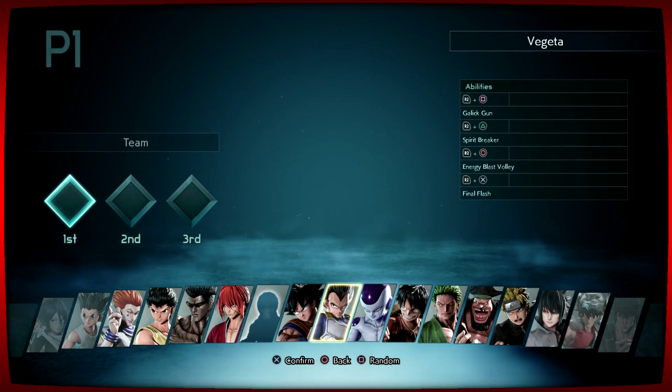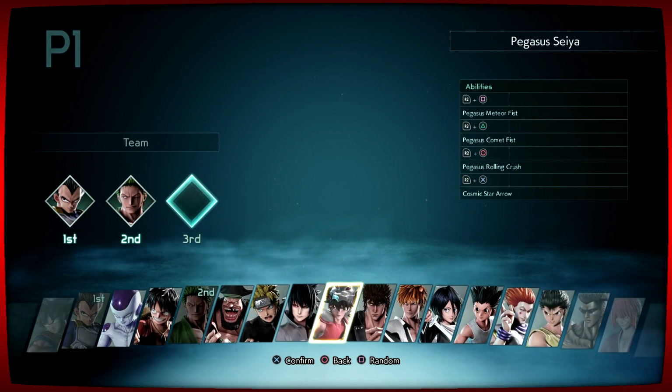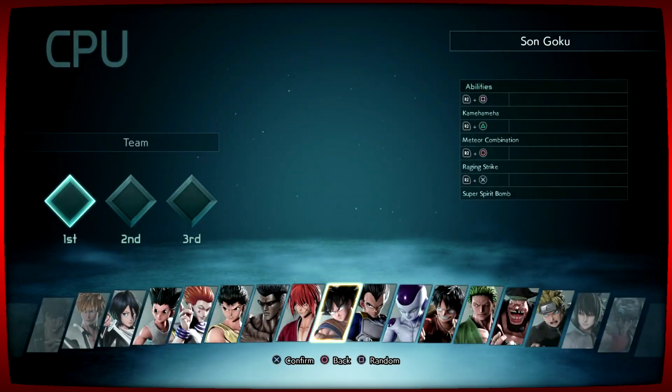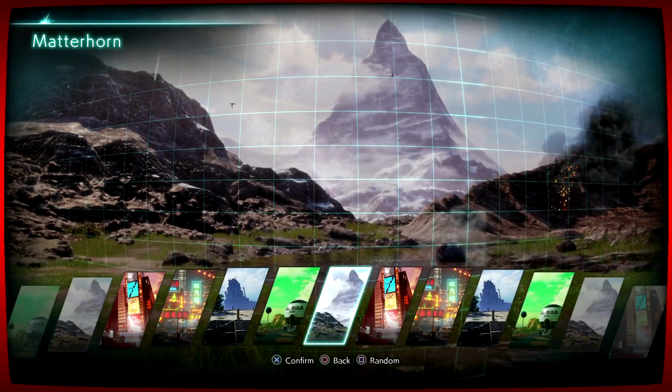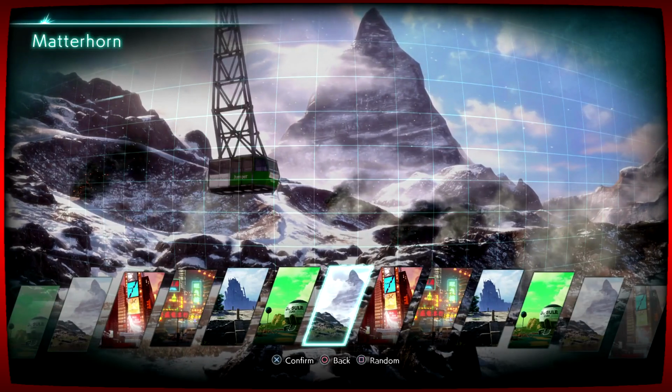But we need the awakening attack of Vegeta, Zoro, and I would do Kenshiro because he doesn't have anyone from his series. And let's go again, this stage.